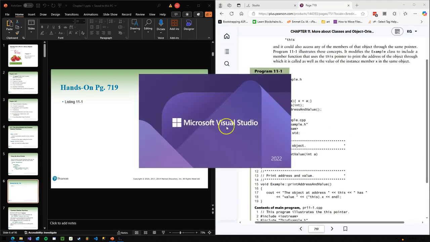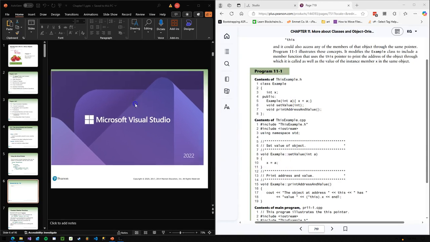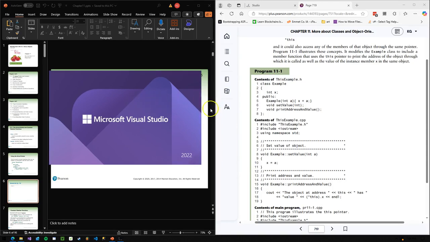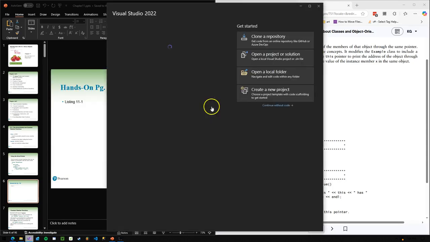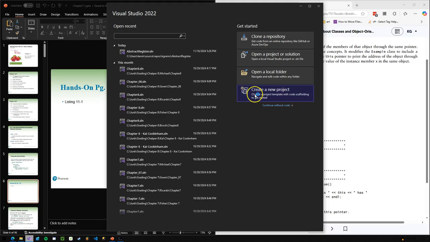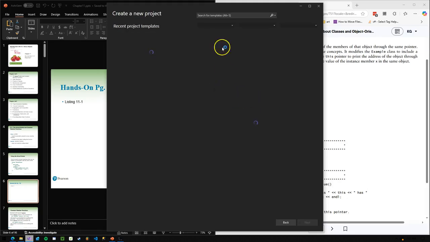Let's just get our hands dirty here a little bit. Let's get warmed up with this fairly straightforward, simple example of the this keyword. Create a new project.